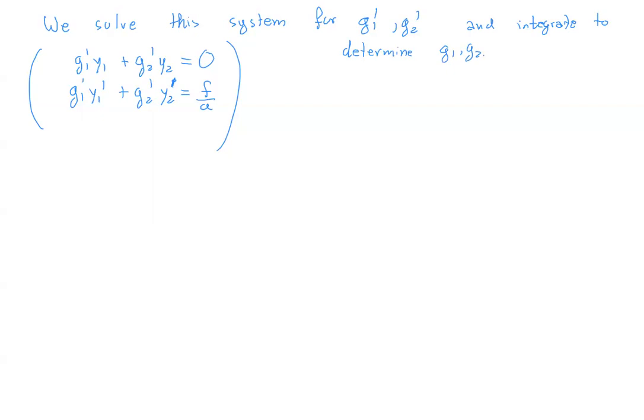The determinant of the system is the Wronskian. So the fact that the Wronskian is non-zero tells you that this system is going to have a unique solution. That's a very good remark. The question was, is this related in any way to the Wronskian? And the answer is absolutely, because the known quantities here are these red things that I'm underlining. If you take the determinant of these red things, that's exactly the Wronskian. So the fact that the Wronskian is non-zero tells you that this system will have a unique solution.